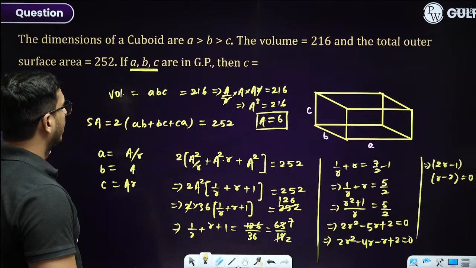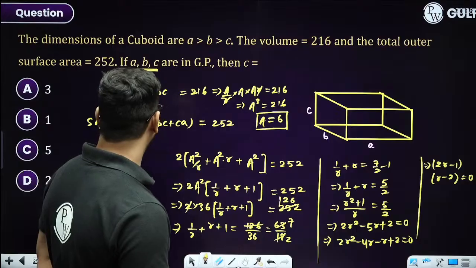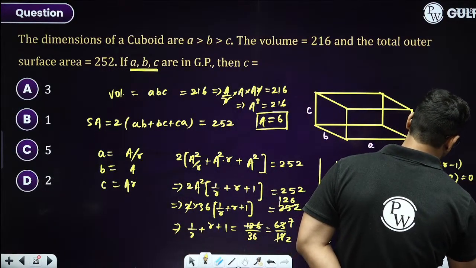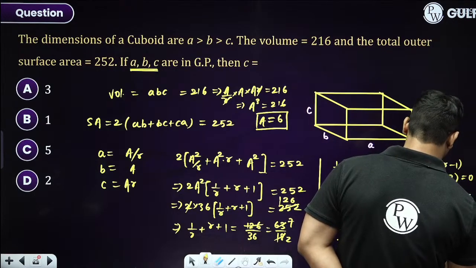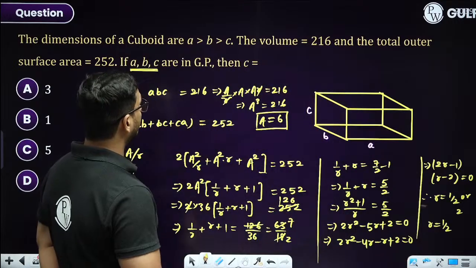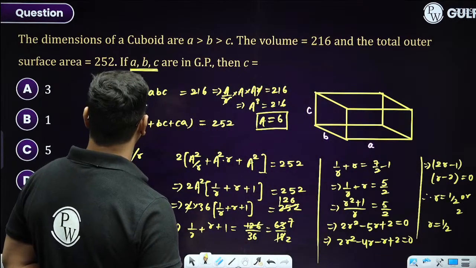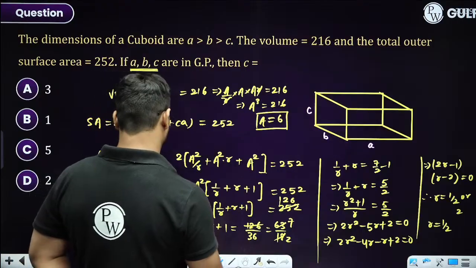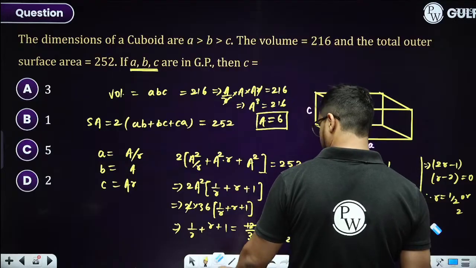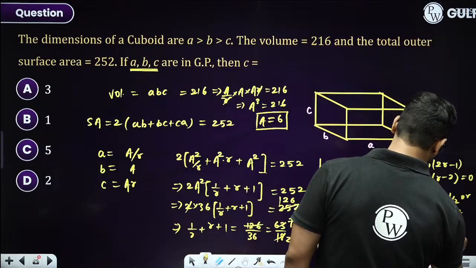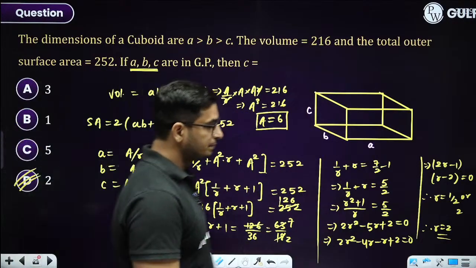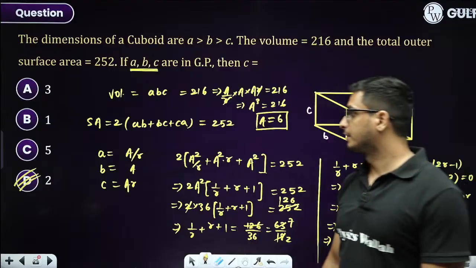And we know this is one of increasing AP, right? So what do we have? R equals either 1 by 2 or 2, but R equals 1 by 2 is not possible. In that case, both can be the answer. Yes, both can be the answer, but we have options here. R equals 2. Understood? Is it clear?